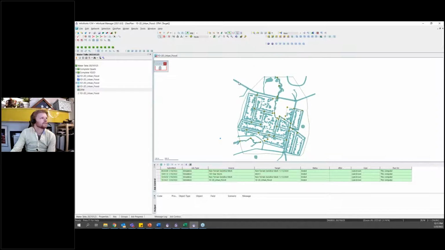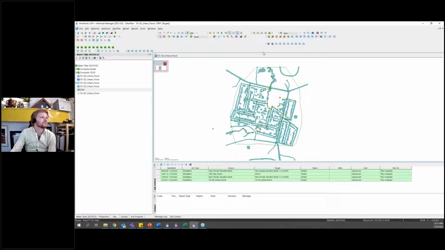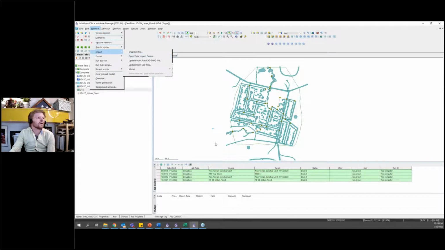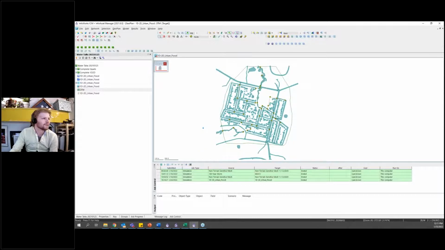I highlight that because these roughness values didn't quite come in the right way. They came in as forest polygons, something that we'll be able to fix in future versions. But there are really two options for fixing that. The first one, and probably the easier one, is to export out into a shapefile and bring that in properly through the Open Data Import Center. I didn't have the luxury of doing that because once I exported out the shapefile, I had trouble getting it to project in the right spot and it wasn't coming in.